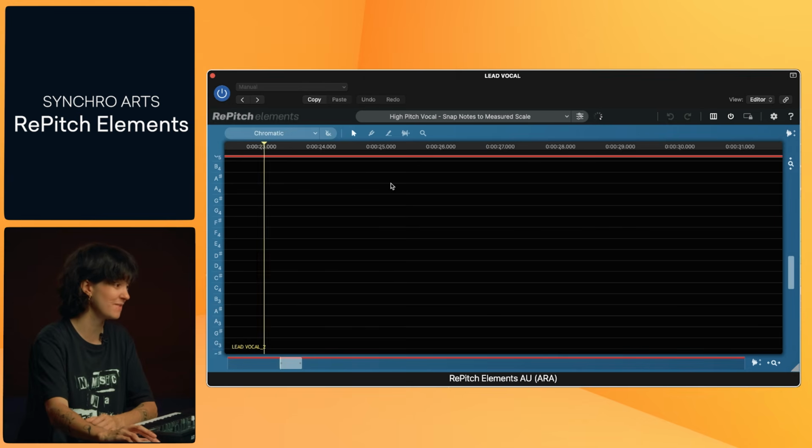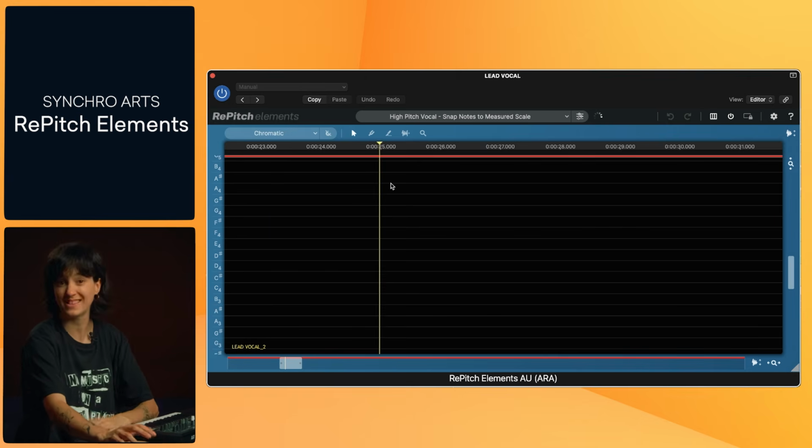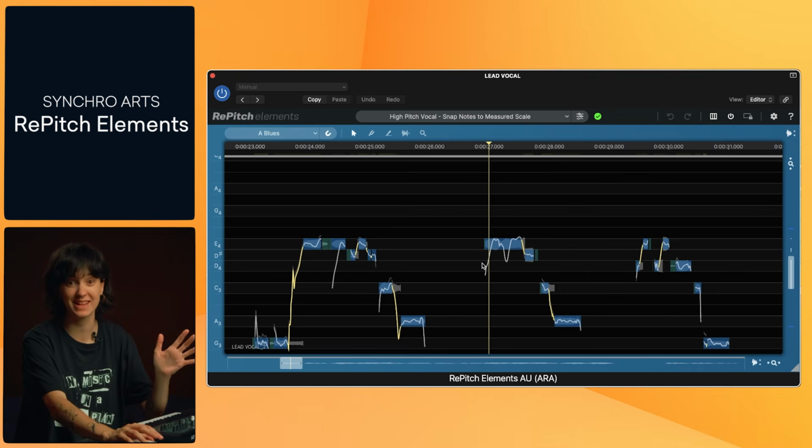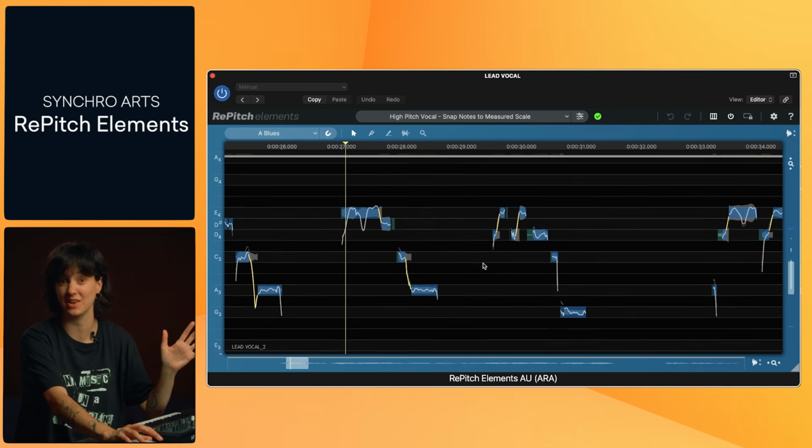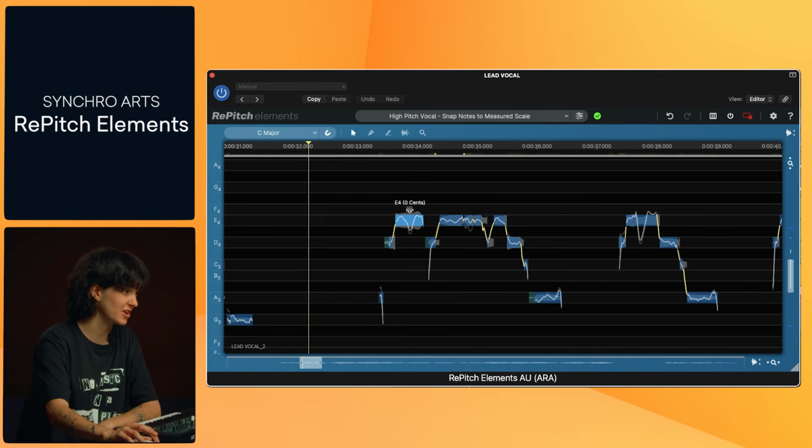Check this out. All I have to do is press play, and boom, it's there. One of my favorite parts about this plugin is how easy it is to adjust the vibrato of any note. All I have to do is click on a note and click up here, drag down or drag up while holding down on my mouse, and you can see the vibrato of the note changing.